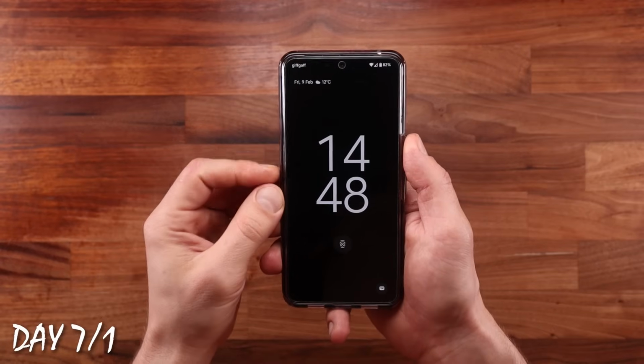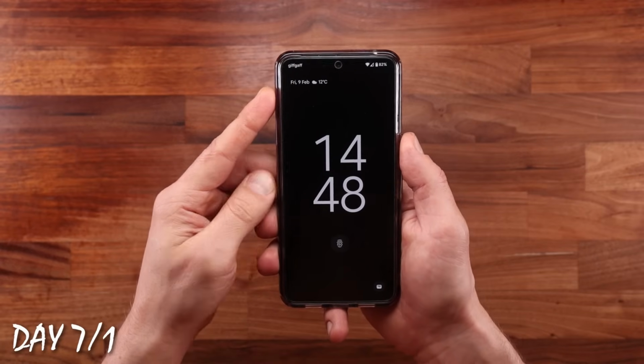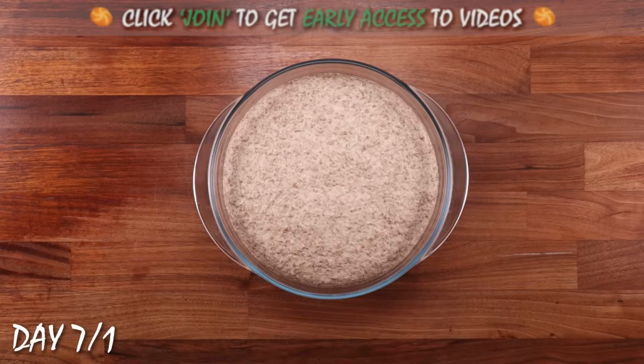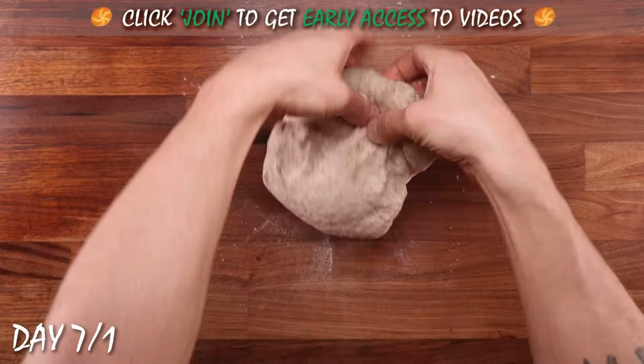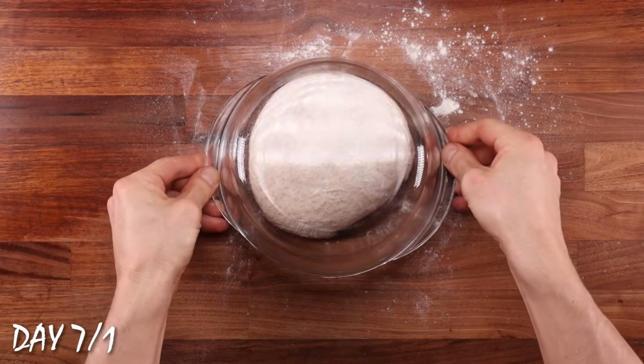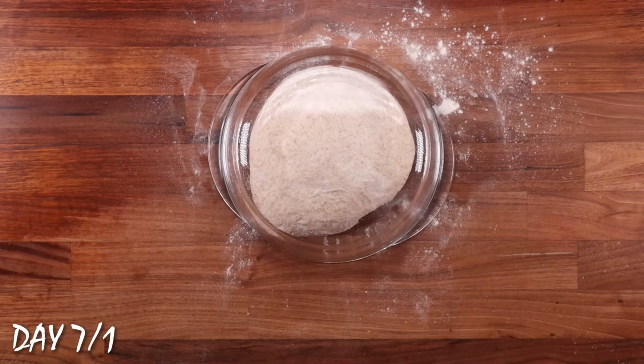And what do you know? It is Friday, day number 7, and I've run out of bread. Luckily 3 days ago, I mixed up my 50-50 sandwich loaf dough. And so the cycle continues. I'm gonna make my sandwich loaf now, and I'm gonna mix another dough, leave it in the fridge to ferment until next time.